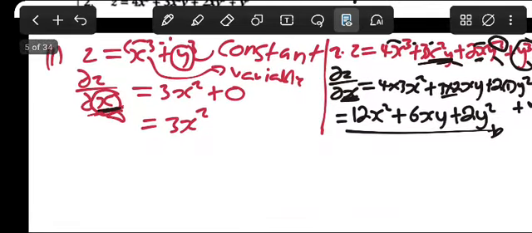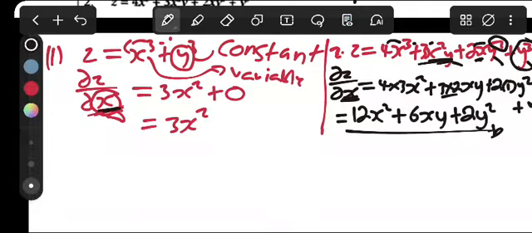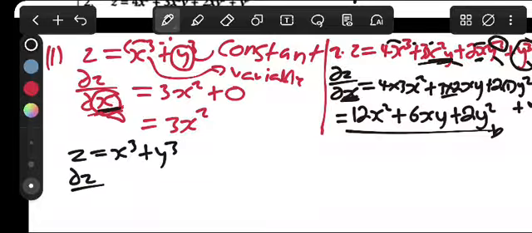Now let's come to this number 1. Now we did this. Now I want us to remember our equation. We still have this equation, guys, that is x cubed plus y cubed, right? So now let's take the partial derivative with respect to y. Right here we have y now. This will be equal to what? Remember, this now with respect to y, guys, will become a constant. It's the same as a constant. This will simply equal 0.